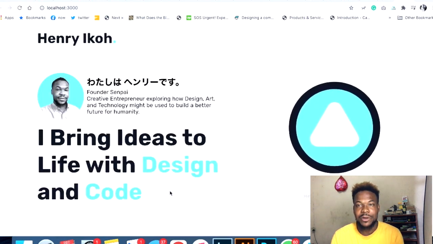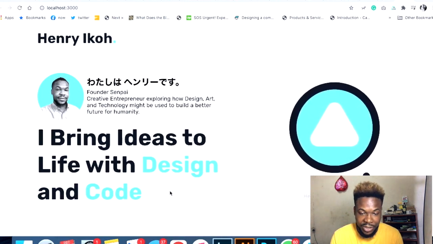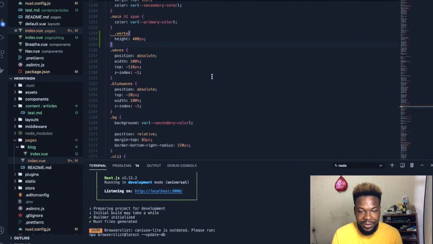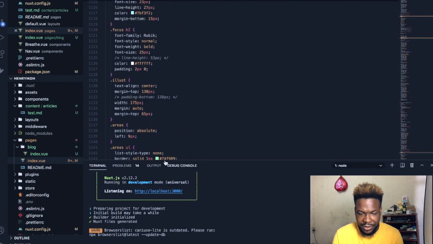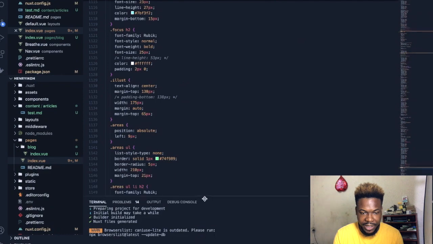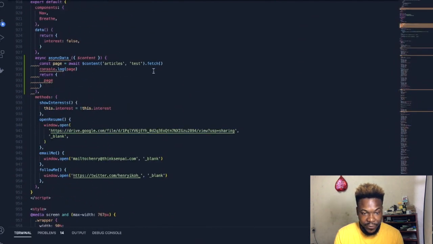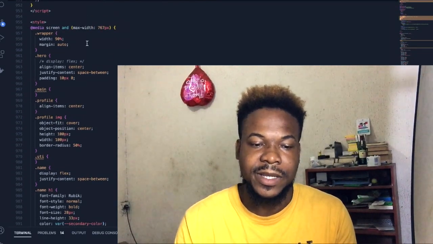Alright guys, so I'm going to show you why you suck at CSS and why CSS is very, very easy, right? So let's just open the text editor. This is all the CSS for the site right now. This is a Nuxt.js project, so a lot of the things here are not that important, but this is the CSS, right? And you can see all the styles and stuff.